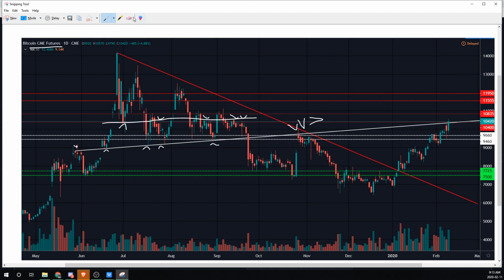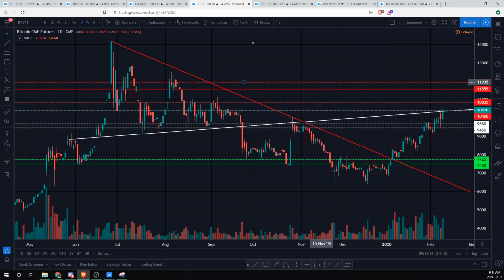Very, very significant rejection off that zone right here, off that resistance right here. And then we see it as a potential level of resistance again, and the price is basically right below that area. So we have one trend line and one horizontal zone that is acting as a resistance for the price right now. That doesn't mean that I am looking bearish. It's just levels where there could be a wall of asks, a level of supply there that could be holding the price from making a higher high, although right now it does still look pretty strong. So just wanted to outline that on the daily.